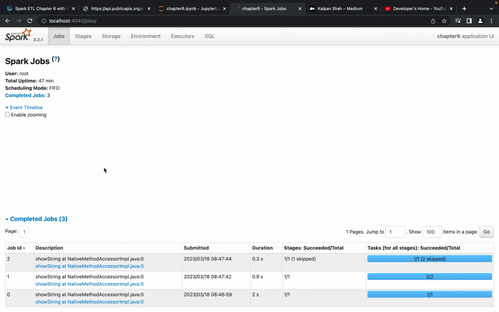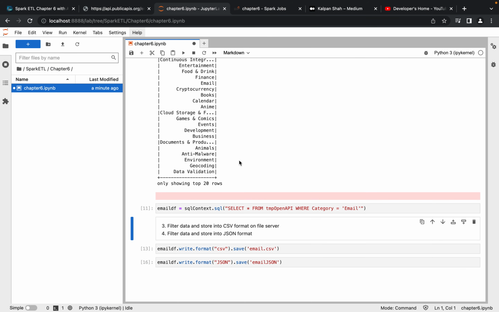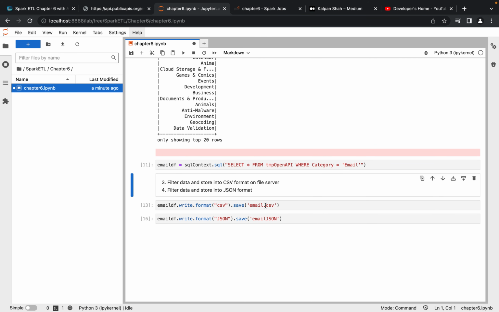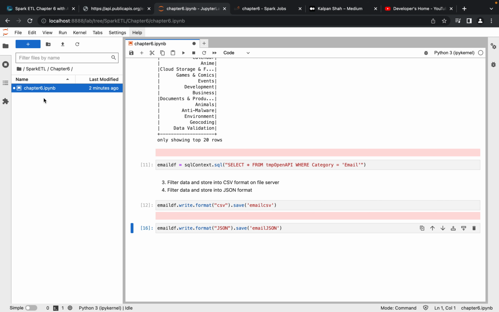You see here all the tasks which are currently executed. Now I will go here and create the email CSV folder and store this data in CSV format. If I execute this one, this will create the email CSV folder, and in that folder we'll have this file available. This normally takes some time to display the folder here.